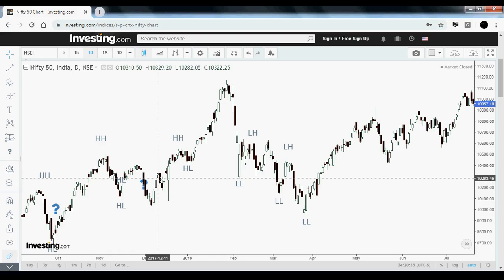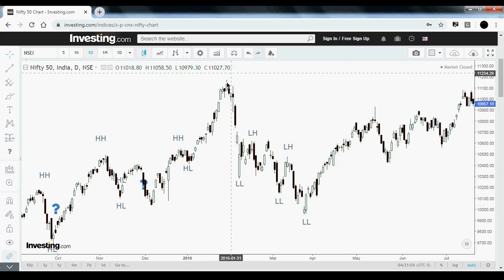So what happened here? Here the market went here, still indecision because this high is not crossed. Again it went down and it stopped above this low. So again we have to wait for the market to give the clear picture. And what happened? The up move surpassed this previous high and this previous high. So we know that the trend is again continuing, and again we had a low which is higher than the previous low. So we knew that the trend is continuing.